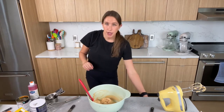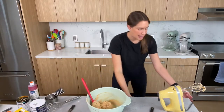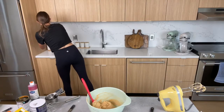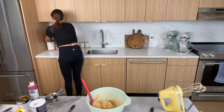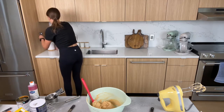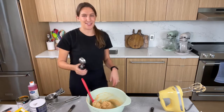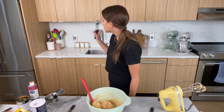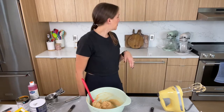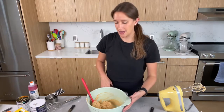So we're gonna get out our cookie scoop now. I like to use the OXO Good Grips one. I have this in a bunch of different sizes. And let's see if I can get it out. It was more of a workout than I thought it would be. I used to keep these in my drawer under here, but I recently switched them back there. Kind of like redid the back of my kitchen to make it look a little bit more like a little studio, and I'm still getting used to where I put everything.